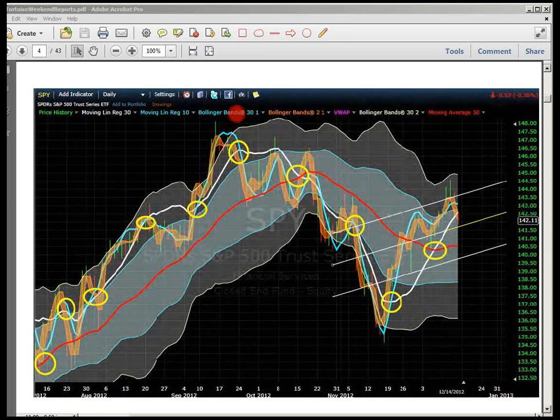What you'll notice is in that strong summer bullish move, I say it was strong in terms of percentages, but it was really pretty choppy if you remember that. But it stayed out of the river. The 30 period stayed out of the river during that entire trending move. And then once it crossed over during the downward trend, it stayed out. And it's just getting ready to leave the river now on the upside. So if we don't see continued weakness, if we just see the S&P pausing and refreshing, then that really is the first indicator we are well postured to go up and test this 147.